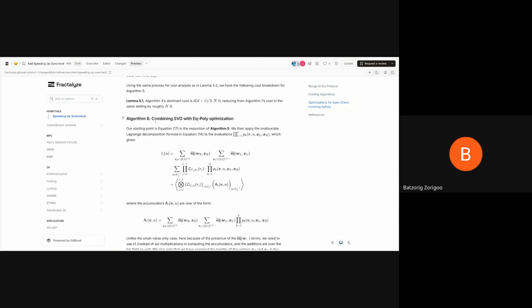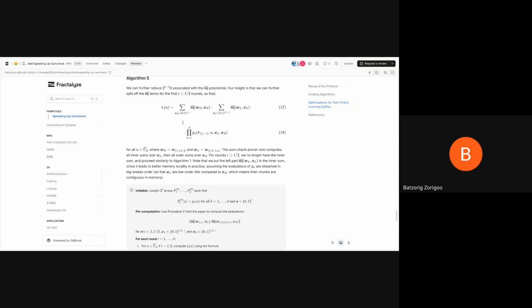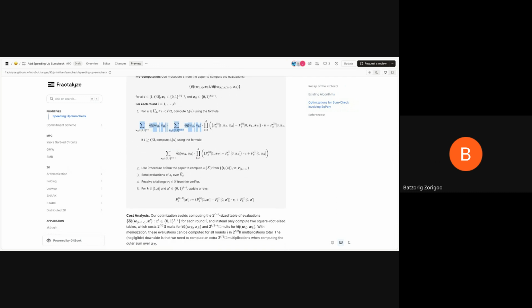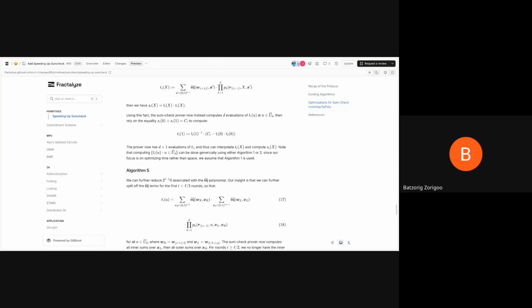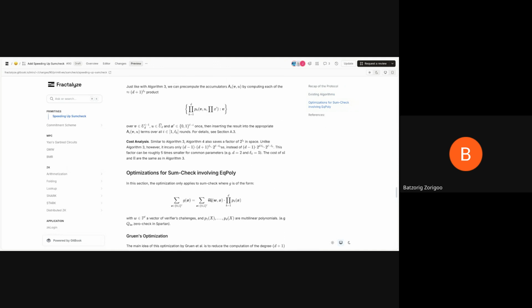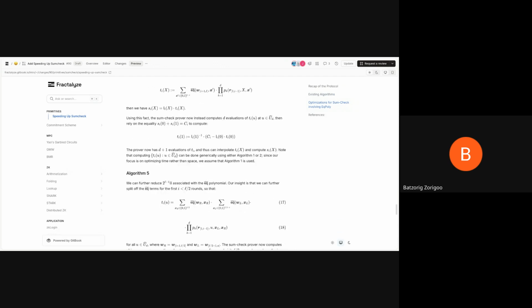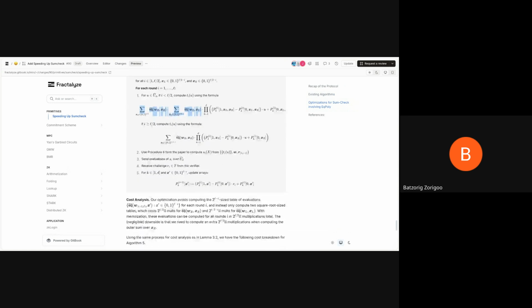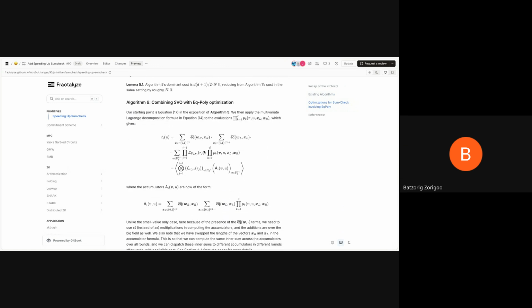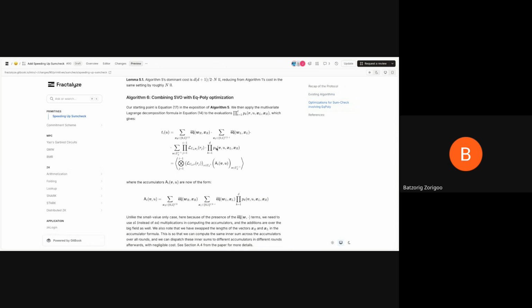And algorithm 6 is combining the small value optimization. What is small value optimization? It's increasing the number of small values, the small value computations in algorithm 4 or 3. So small value optimization is just increasing the number of SS instead of LL. If you combine them, it's kind of the same. Instead of the right part, we just use the accumulator.